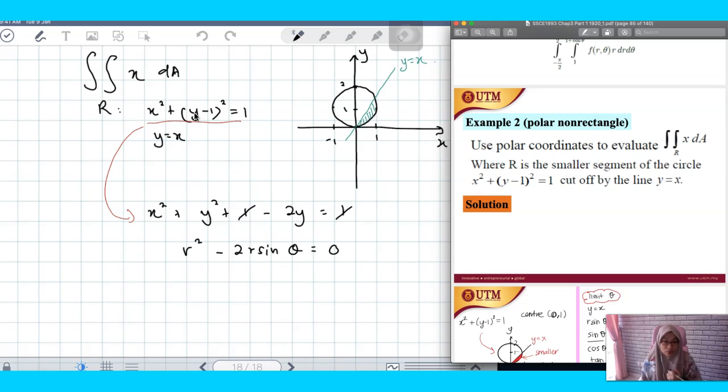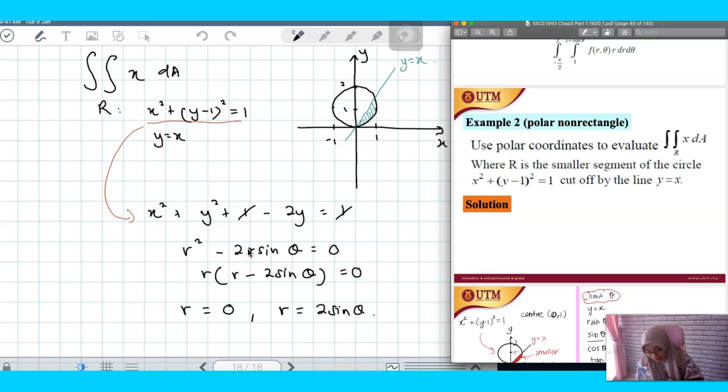As I told you before, you have to realize the polar equation and the graph equation, the basic things about the polar graph and so on, because it will help with this question. Now it looks like we have r squared and r, and we can factorize r. So r times (r minus 2 sine theta) equals 0, and from there you have r equals 0 and also r equals 2 sine theta.